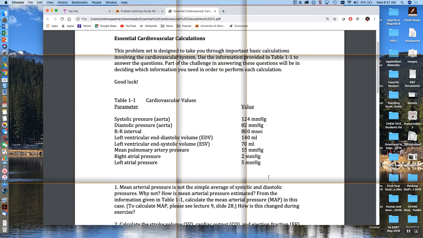Stroke volume is the amount of blood that's ejected when the heart is completely contracted. So I'll say that one more time. This is called stroke volume, and this is the amount of blood that's ejected from the heart when the heart is completely contracted. And then you all know heart rate, beats per minute. So you can see here that beats can be eliminated. We can cancel that out. And cardiac output is going to have units of mils per minute. And that's a flow.